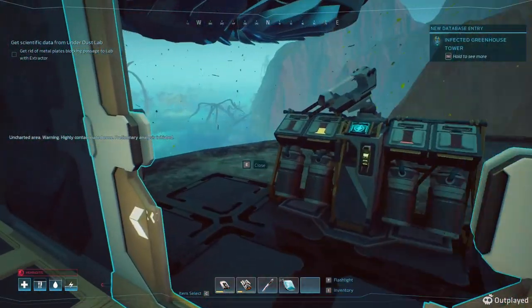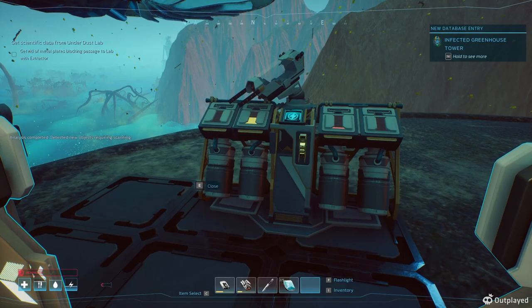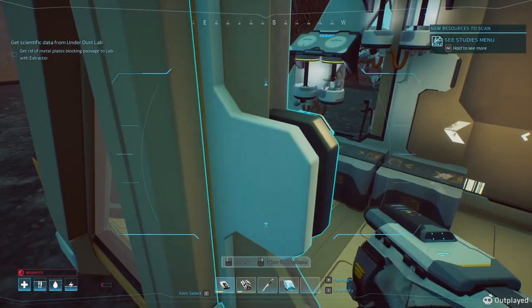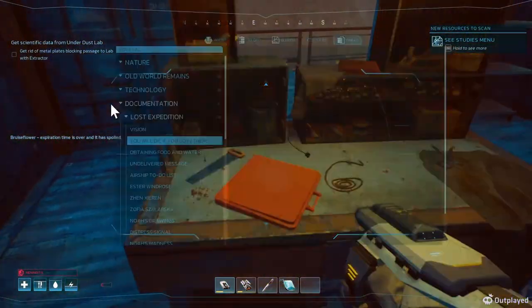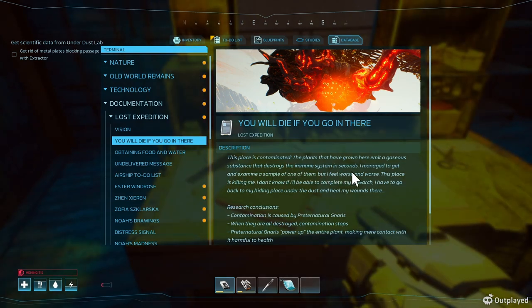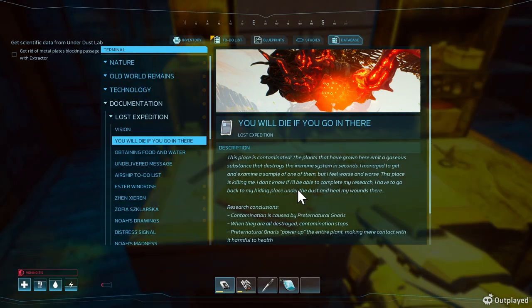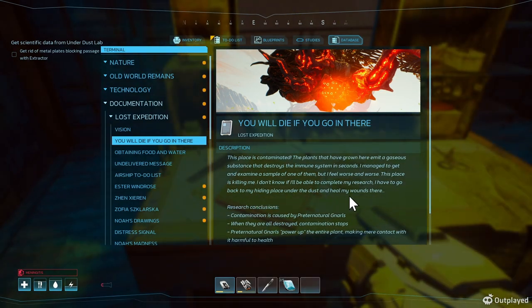Uncharted area. Warning. Highly contaminated zone. Preliminary analysis initiated. Analysis completed. Detected new objects requiring scanning. Those that have grown here emit gaseous substances that destroy the immune system in seconds. I managed to get and examine one of them, but I feel worse and worse. This place is killing me. I don't know if I'll be able to complete my research. I have to go back to my hiding place under the dust and heal my wounds there.